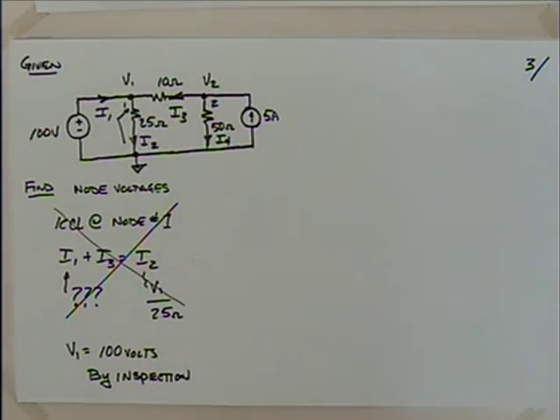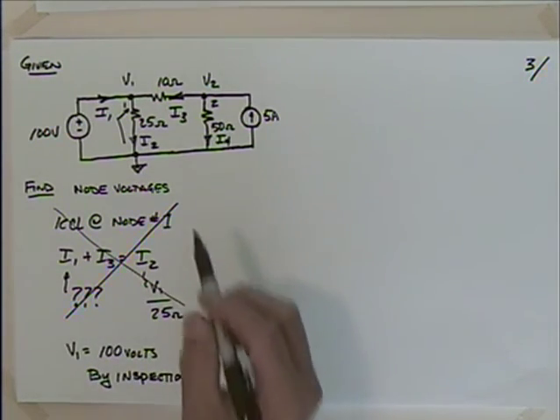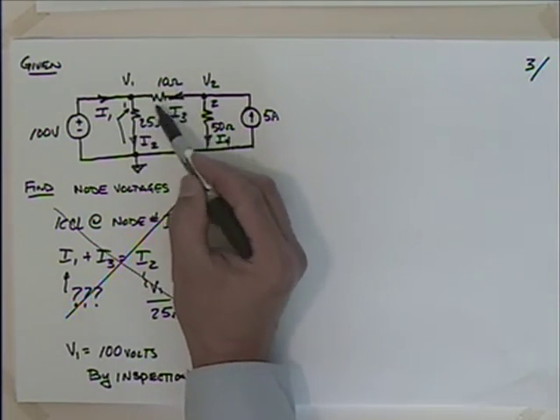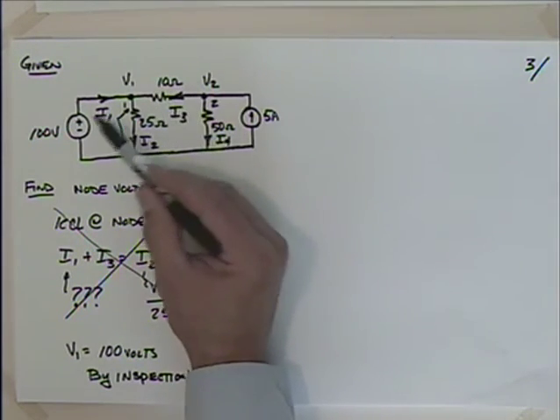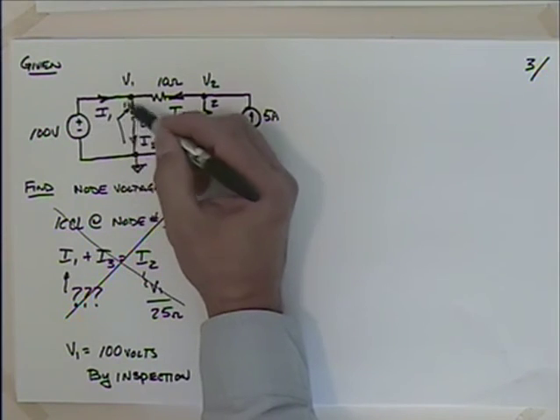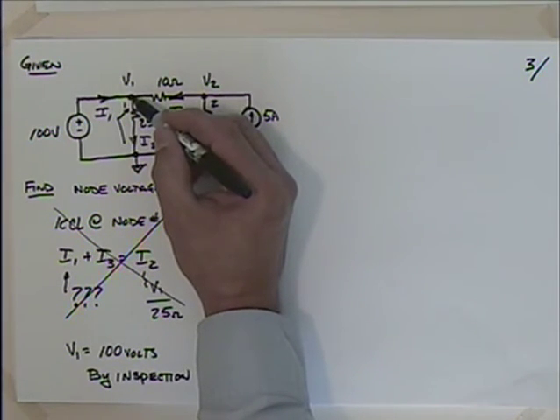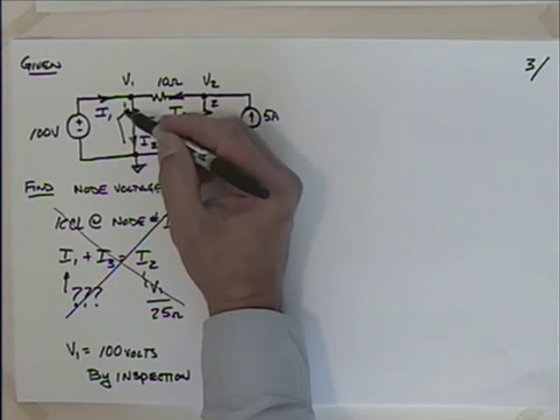We'll actually have a name for this. We call this a supernode. We're probably going to concentrate that on a slightly different context, when the voltage source is up here. But technically this would be a supernode. But in this case, if you have your voltage source between one of your nodes and ground, it's really easy to figure out what that node voltage is. It's the same as the voltage source.